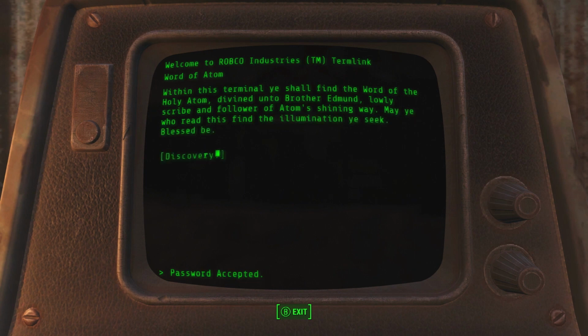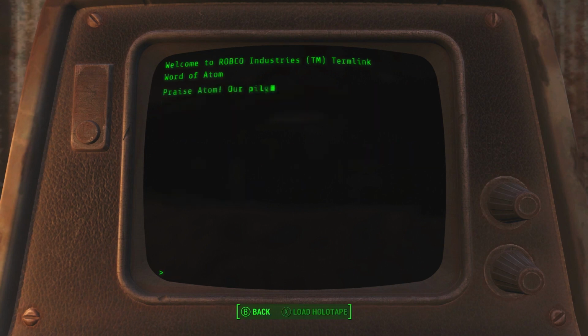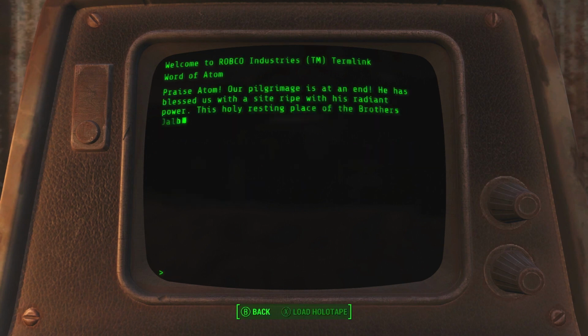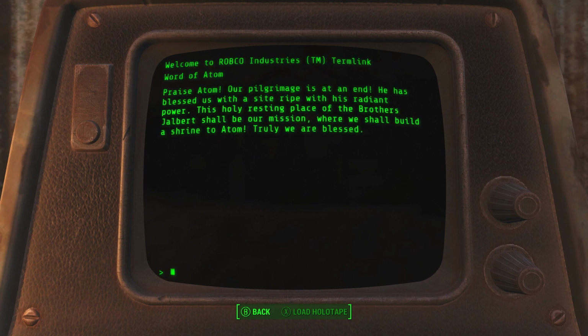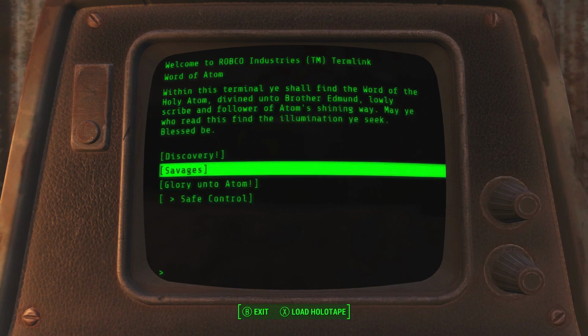Word of Atom. Within this terminal ye shall find the word of the holy Adam, divined unto Brother Edmund, lowly scribe and follower of Adam's shining way. May ye who read this find the illumination ye seek. Blessed be. Discovery. Praise Adam. Our pilgrimage is at an end. He has blessed us with a sight ripe with his radiant power. This holy resting place of the brothers Jalbert shall be our mission, where we shall build a shrine to Adam. Truly we are blessed.